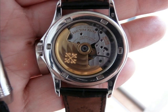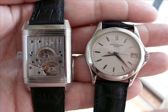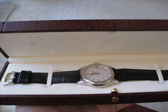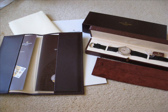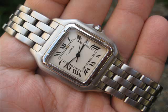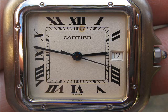If you are wearing a suit with a black dial, that's a big no-no. And let's just clarify that point there. So if you're wearing a suit with a suit jacket, you should try and get a sports watch with a white dial. Like a Rolex Explorer 2, it comes in a white dial version. The Rolex Daytona comes in a white dial version. The Omega Seamaster comes in a white dial version. The black dial version, you can get away with wearing a black dial sports watch with a suit.